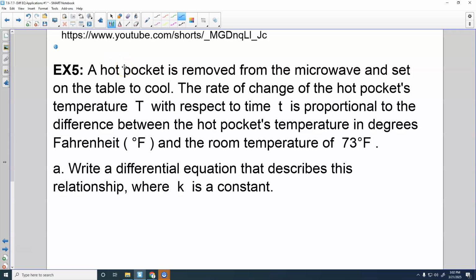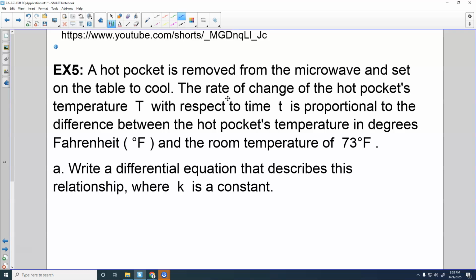So on Monday, I'm going to bring some pizza rolls, not Hot Pockets, because I'm not going to get Hot Pockets for the whole class. You might not even like them, but pizza rolls are kind of like tiny Hot Pockets, and we will do a lab with them, because we could use Newton's Law of Cooling to get our pizza rolls to the optimal eating temperature, right? So that we do not burn our mouth or have a frozen Hot Pocket.